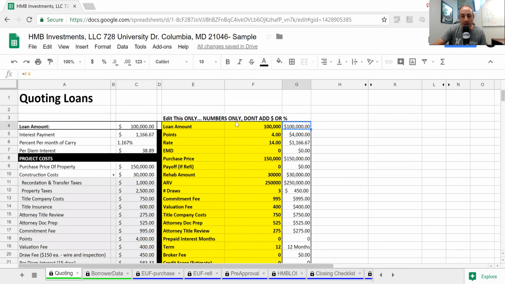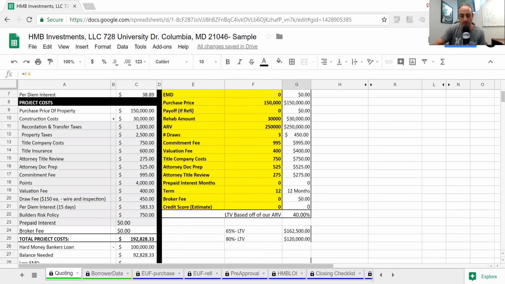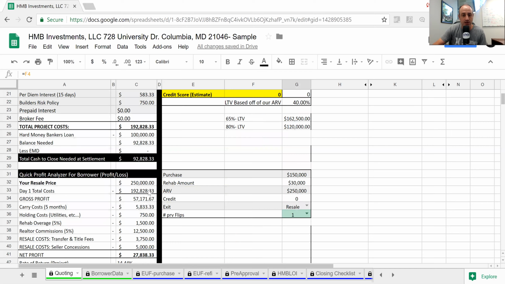The reason why we like this is we can be in the car, we can be in our office. Someone else could take these calls for us. We could go through a brief breakdown without doing any underwriting, based on some really quick numbers. We go through everything here and we have templates set up for all of these for different areas that we lend in. And it spits out exactly what their cash to close is.